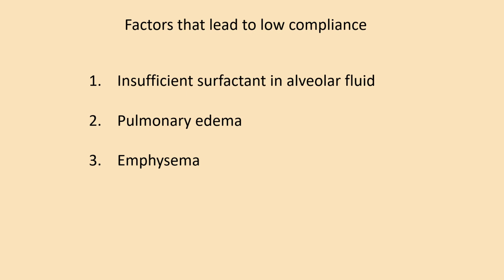Here are 3 factors that can lead to low compliance. The first one we just talked about in respiratory distress syndrome that's common among premature infants. And those premature infants don't produce enough surfactant. And without enough surfactant, the surface tension of alveolar fluid is too high. Those water molecules are too sticky for each other, and it makes it difficult, if not impossible, for the infant to take their first inhalation. So that's due to low compliance because there's not enough surfactant.